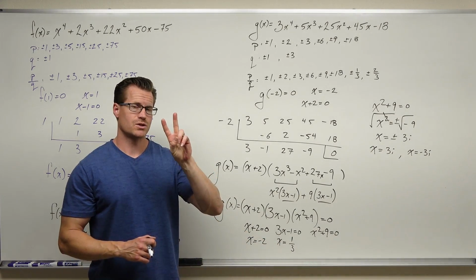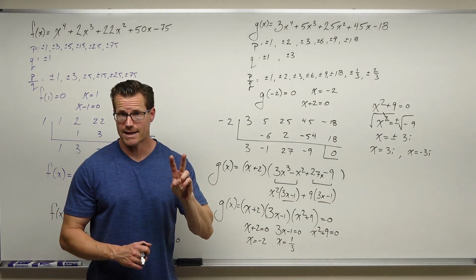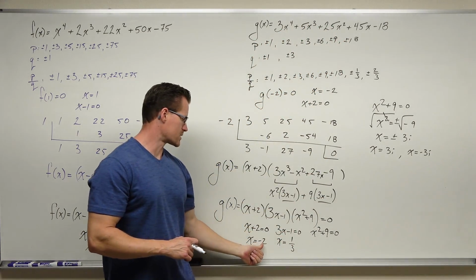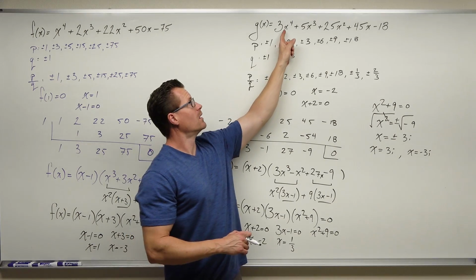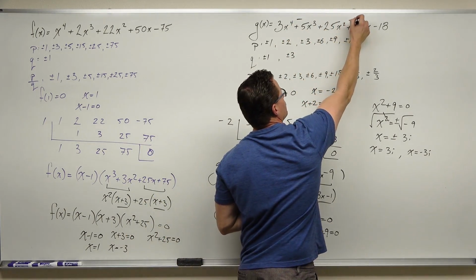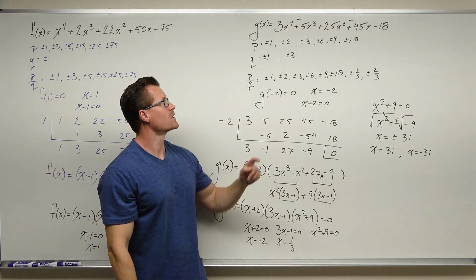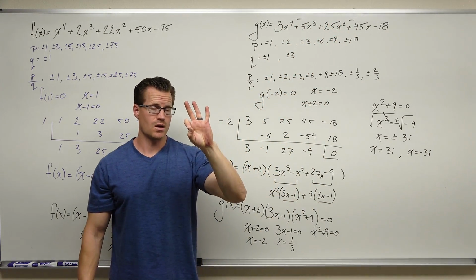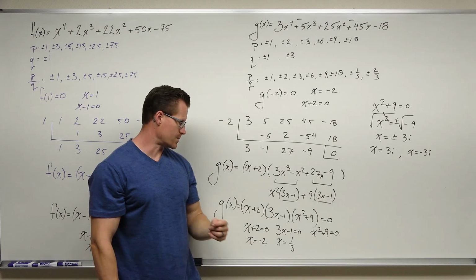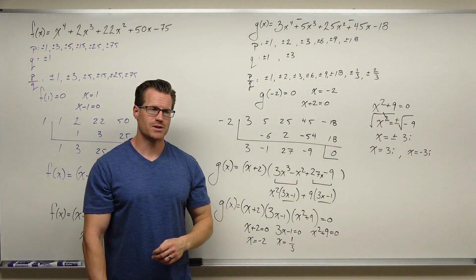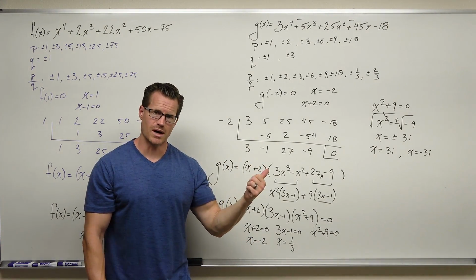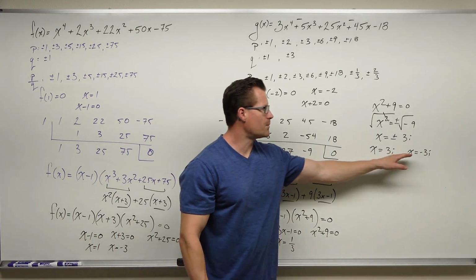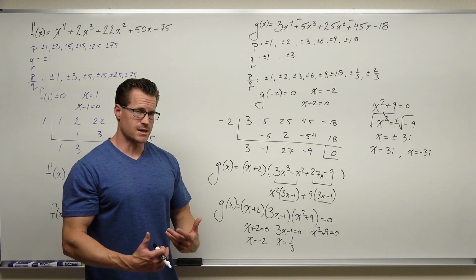Hey, look at that. There's 2 reals. We know we had to have that. There was 1 sign change here. That's 1 positive. Here's our 1 positive. Right there, 1/3. When we changed our signs of the odd powered terms, we had 1, 2, 3 sign changes. That's 3 or 1 negative x-intercepts. Here's our 1 negative x-intercept. So there's 2 x-intercepts, 1 on the positive, 1 on the negative, both of which are crosses because of our multiplicity. And then there's 2 complex solutions that don't give us x-intercepts.